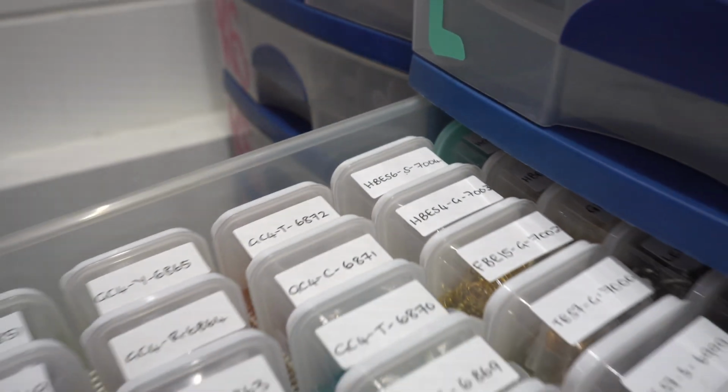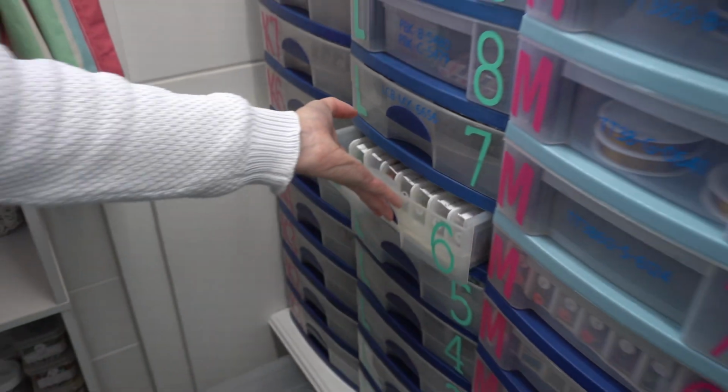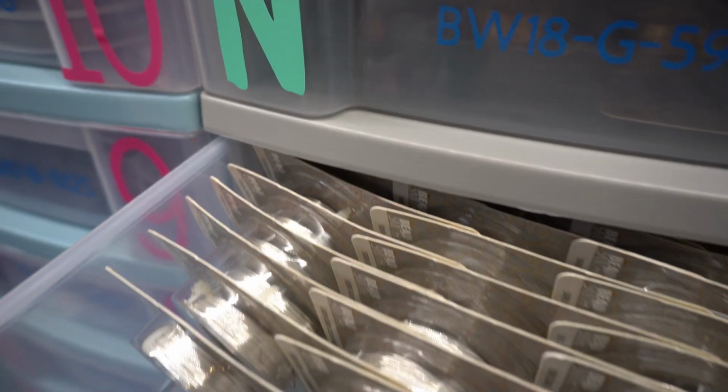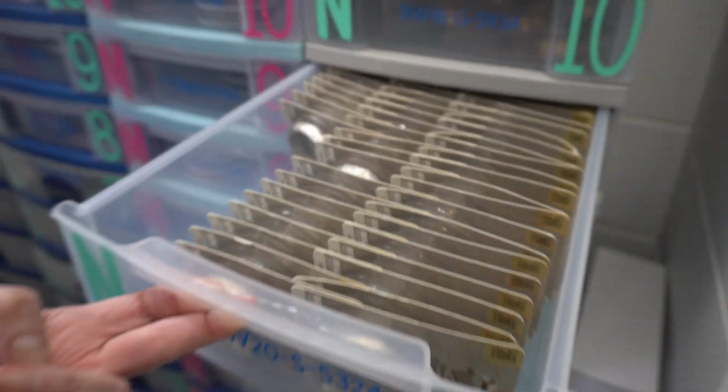I store the beads in the plastic drawers in little square containers, and the reason I do that is I can stand them on their side and write their product number on them, and then I can find everything. As you have come to realize, in my studio it is all about finding things quick and easy so that I can fulfill orders. I can put my hand on exactly the product I want when I need to. So it is like living in a giant spreadsheet.